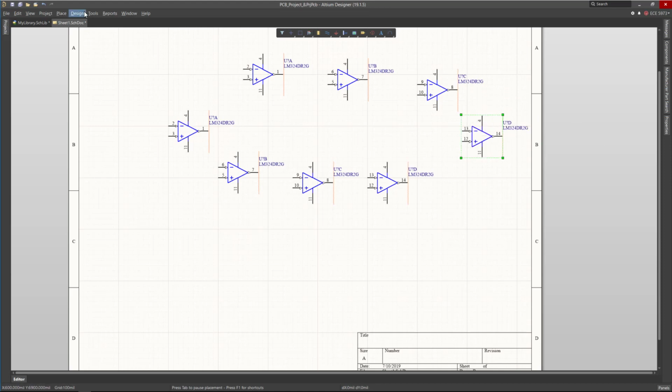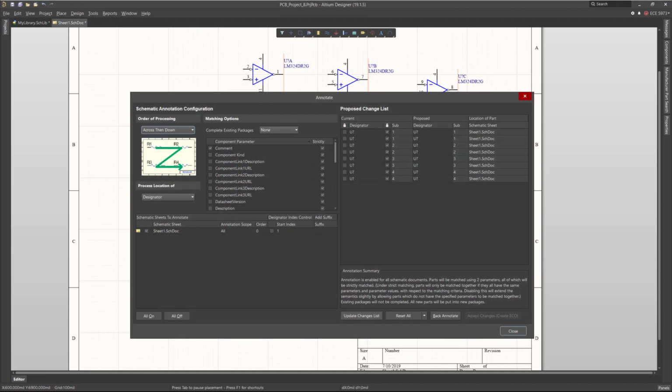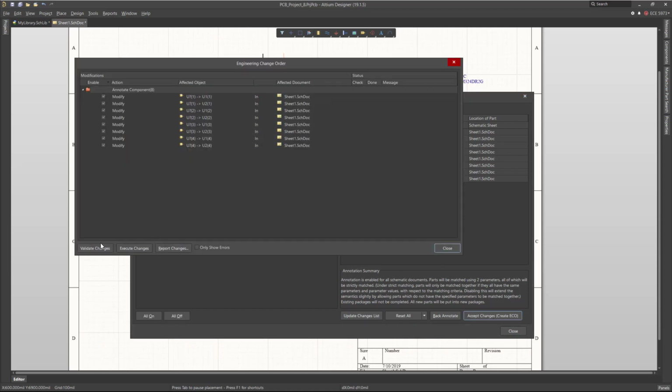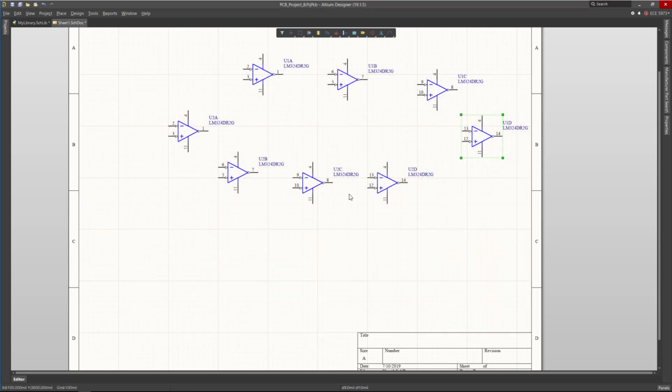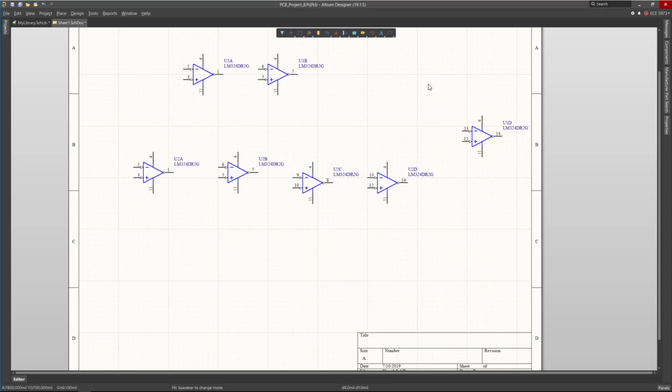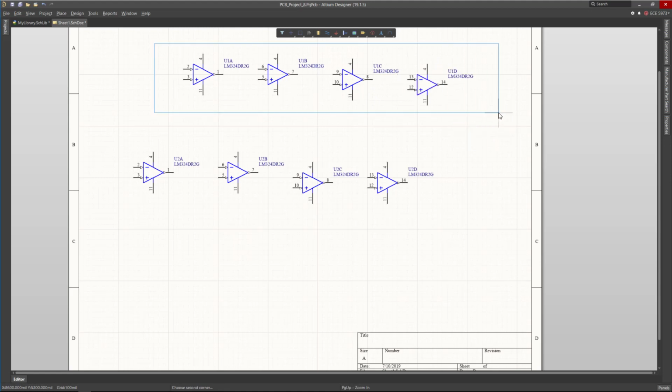Now let's do an annotation for this. Annotate schematic. Accept, execute. Now let's take a look. So this is U1A, 1B, 1C, 1D. All these parts or subparts belong to the same integrated circuit. So on the layout they are one physical component, and these U2, A, B, C, D belong also to another component. They are one component on the printed circuit board, meaning you now have two integrated circuits.